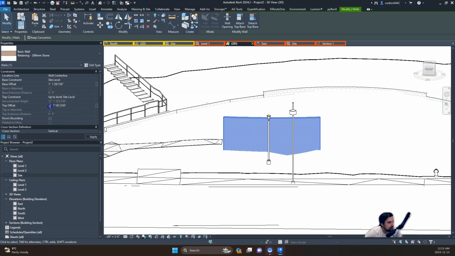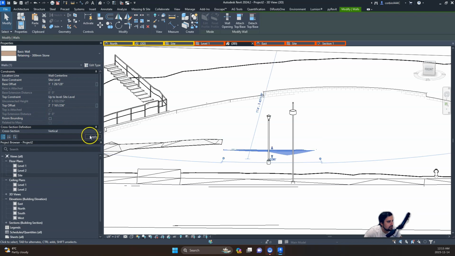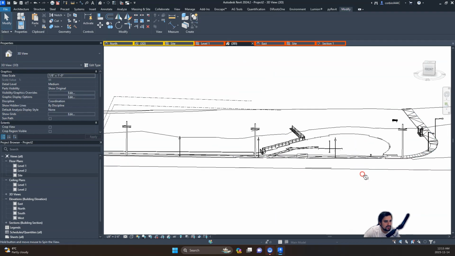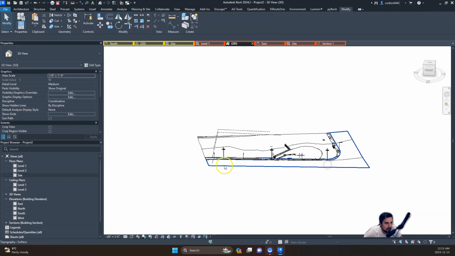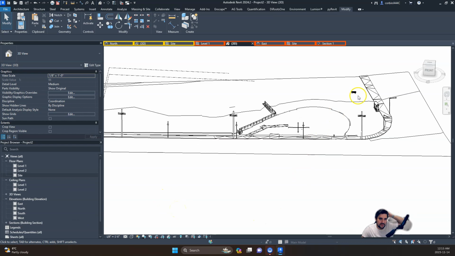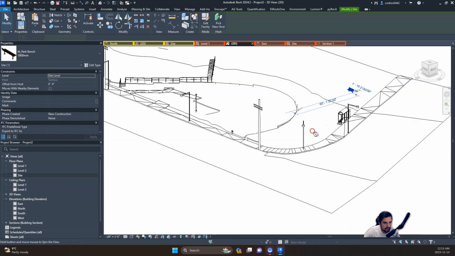Let's just make this 2 feet. Make this 3 feet. Sure, something like that. And we kind of have our site back here. So now this is all kind of put back together, similar to what was there originally.